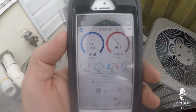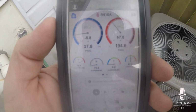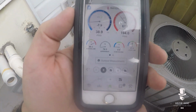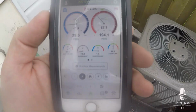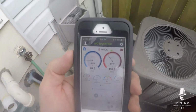Oh wow, this thing's real low. Real low. If you look at my pressure, superheat's super high. 75 superheat. 38 on the suction. High side's 194. That should be higher. So I mean, we got a leak somewhere on this thing.